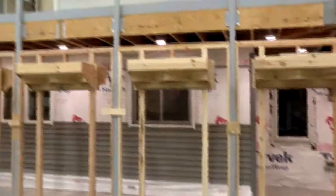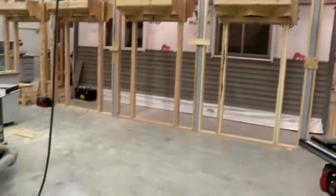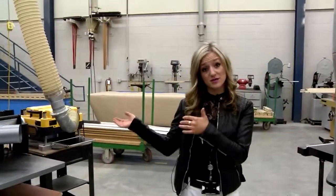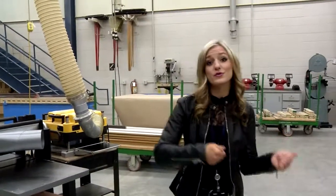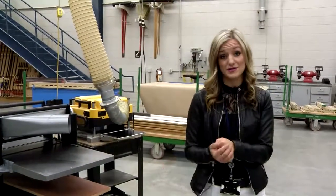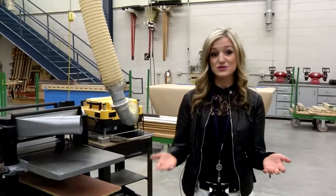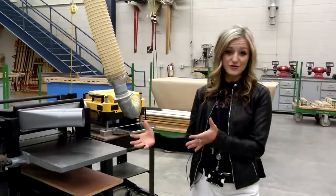We have a mock-up in here for classroom training and practice before students go out to the labs. Students are broken into two groups — the first group will be here a couple days a week and the other group will be at the job site, then they flip-flop. We go out and build a house every single year in the community, and the money profited from those houses is put back to the college's foundation for the next year's house. The house is usually about 1,900 square feet, giving students that hands-on, real-life carpentry experience all the way to the end.